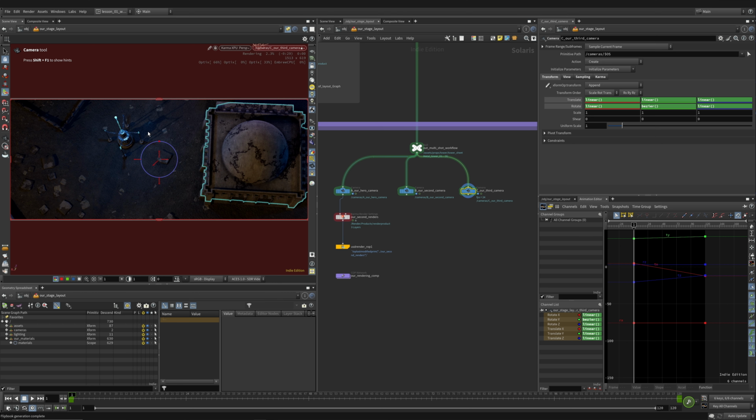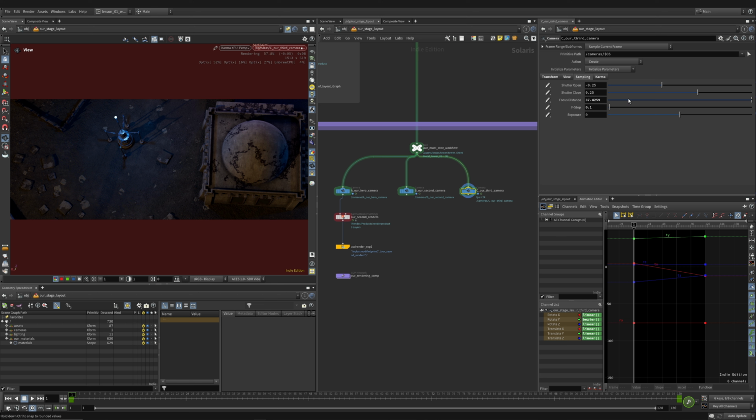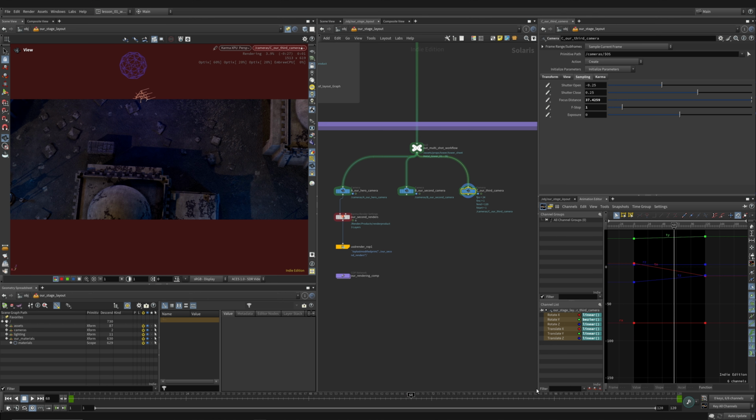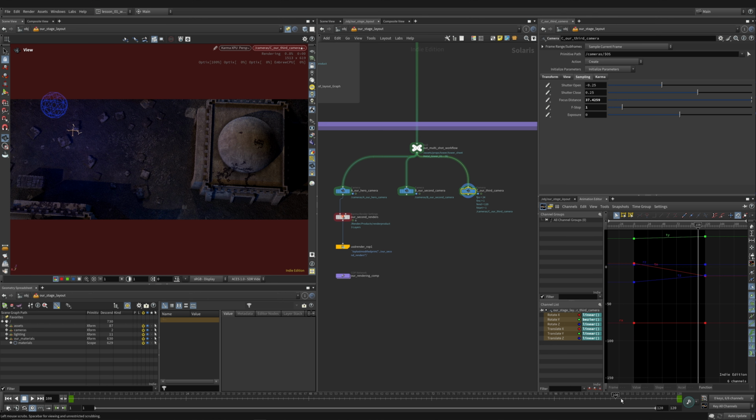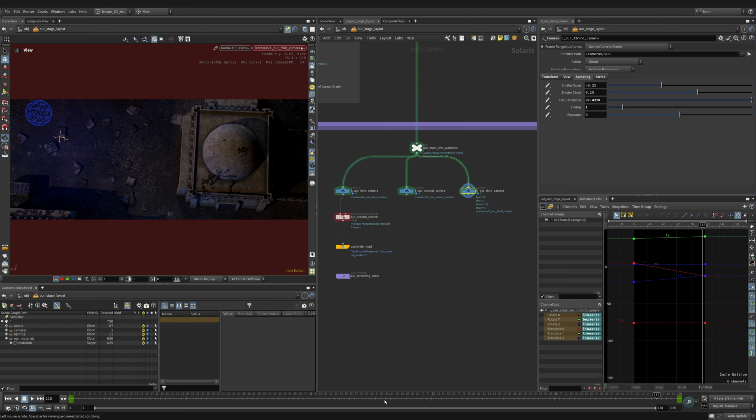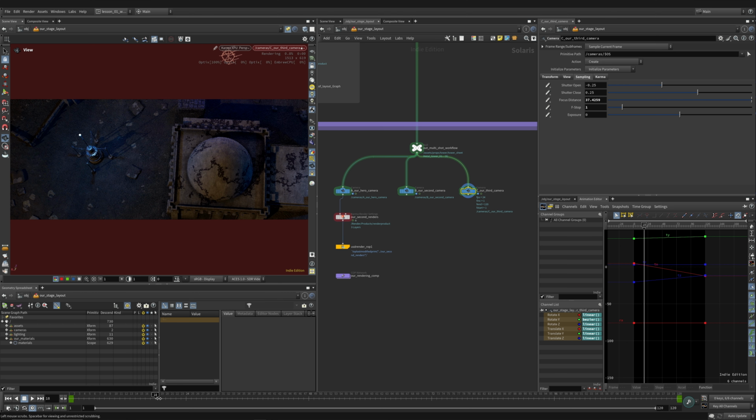And then on this node, it is under sampling and focus distance. And we can change our f-stop to change the actual intensity of that depth of field. So there we go. That'll be good.